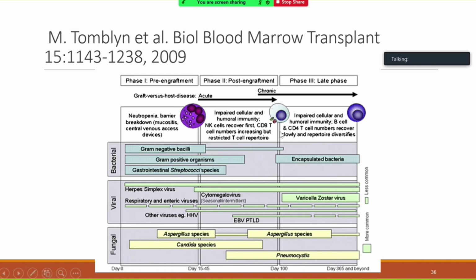Then up to day 100, like I mentioned before, they're still local. So this is as you're having immune reconstitution. Are they compliant with their meds? Did they remember to take their prophys? Are they taking their PCP prophy especially, or are they taking their acyclovir? And then once they're released to the wild, what could you do when you go home?